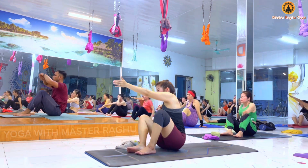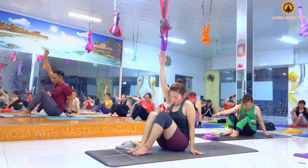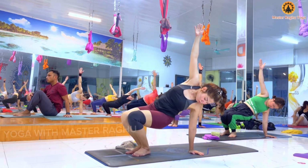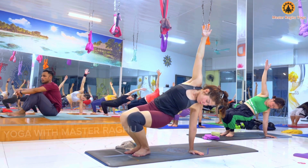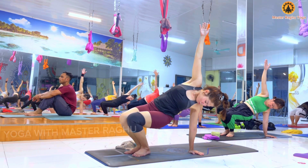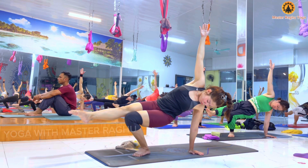Inhale, nicely come back. Raise your hands up, feet together, knees together. Exhale, we will do with the other hand and other side. Okay, slowly hip higher, look down and hold here. 1, maintain the balance. 2, try to activate your whole body. 3, 4, 5, and 6. Now from here, keep your right leg straight, look down and hold here.